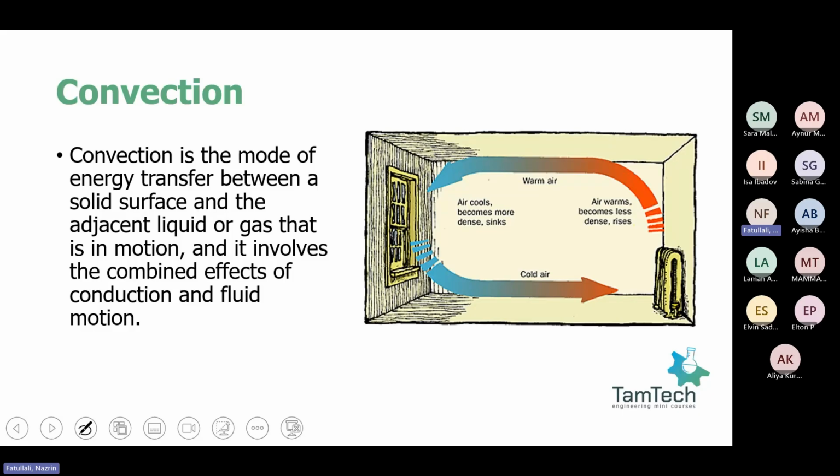Convection is a transfer of heat between a solid surface, as you know, and a moving fluid. It can be either liquid or gas. For example, you blow on hot food in order to cool it faster, rather than just leaving it in still air. You know that if you blow it, it will cool down faster because you are forcing convective heat transfer by moving the fluid. And in the home, you can see other applications.